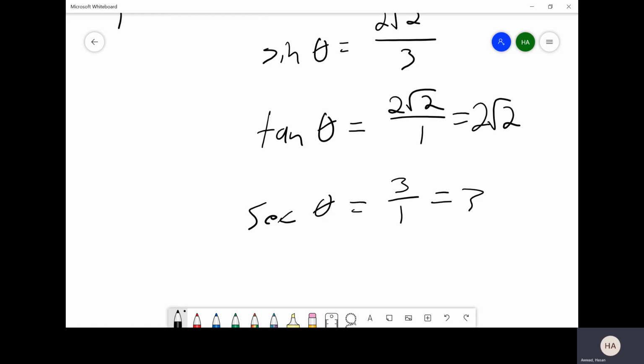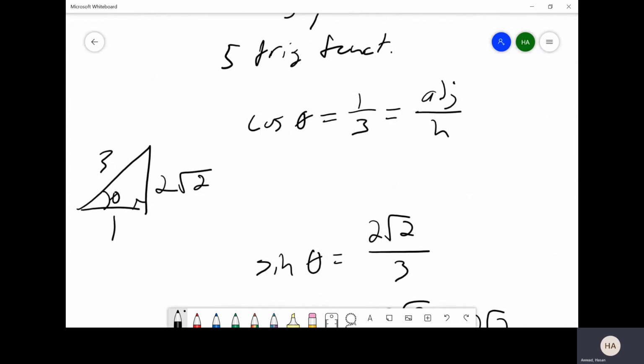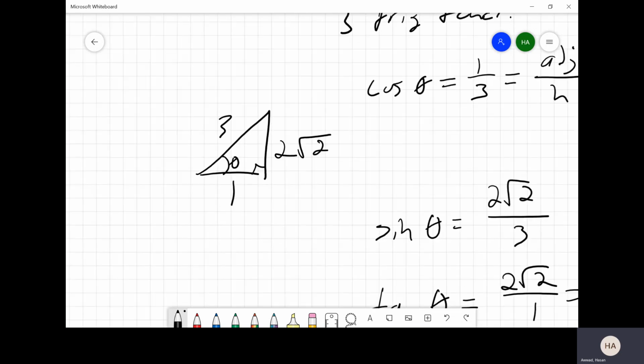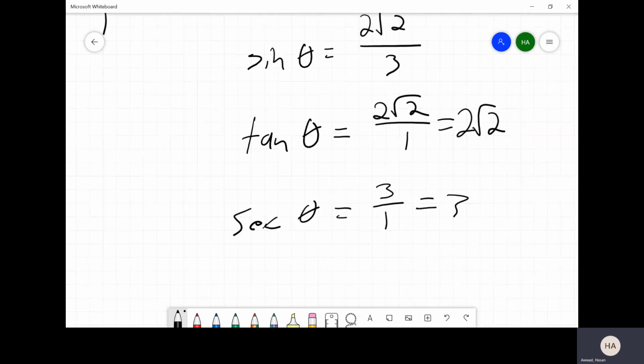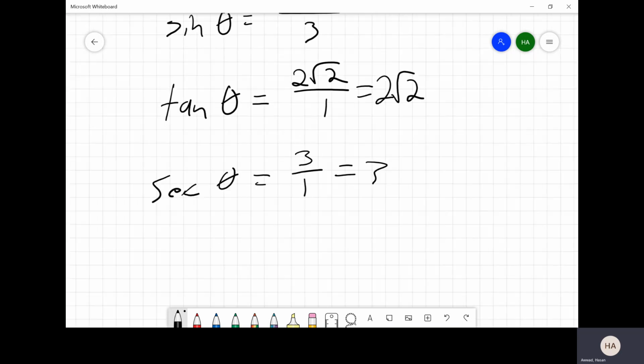And to verify this, again, what is the reciprocal of cosine? Well, cosine is adjacent over hypotenuse. So the reciprocal of that should be hypotenuse over adjacent. And what is hypotenuse? Hypotenuse is 3, adjacent is 1. So you would have 3 over 1. And that's exactly what we got here, right? So it simplifies to be 3. To find the other two, well, we solved for sine and we solved for tan, right? So let's figure those out.